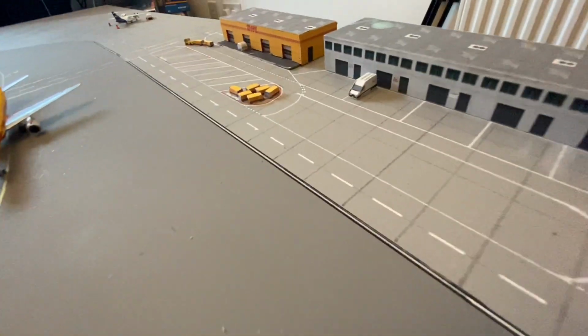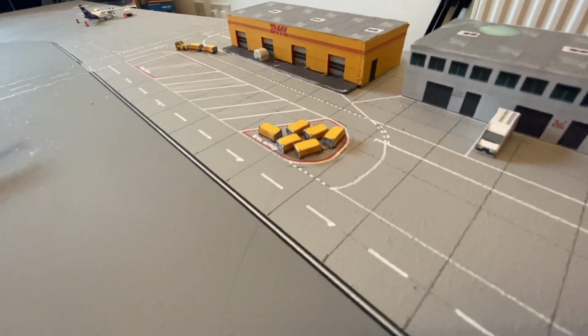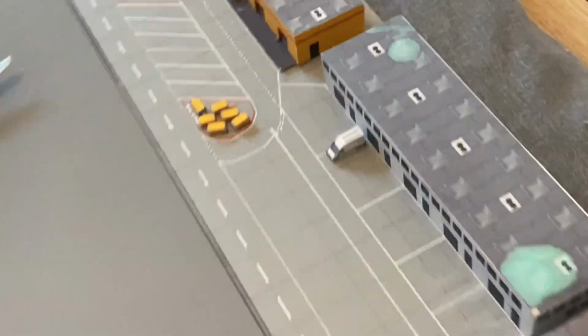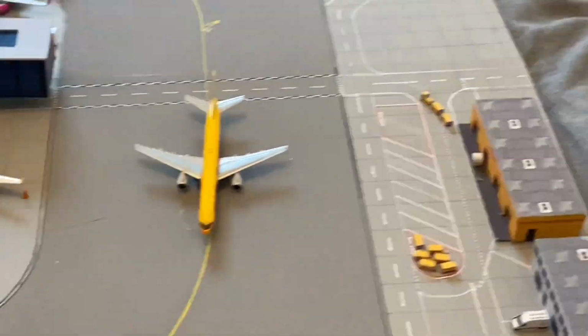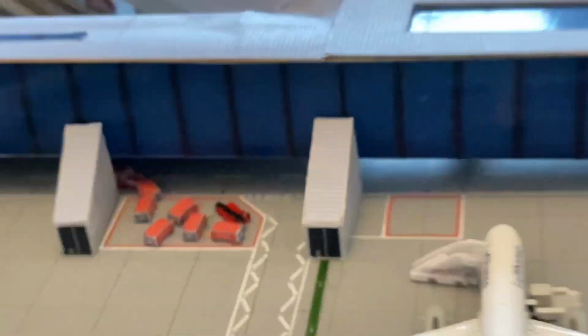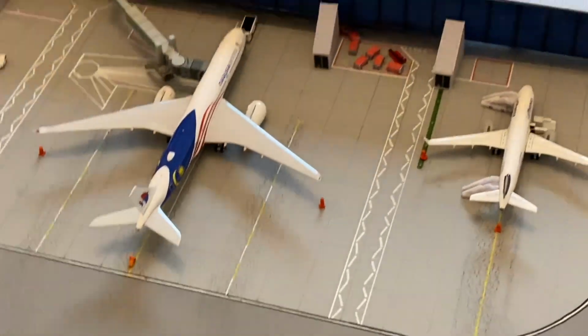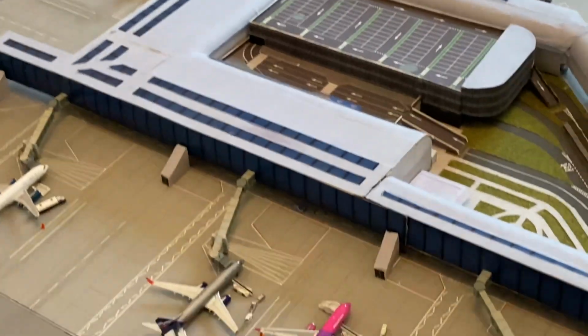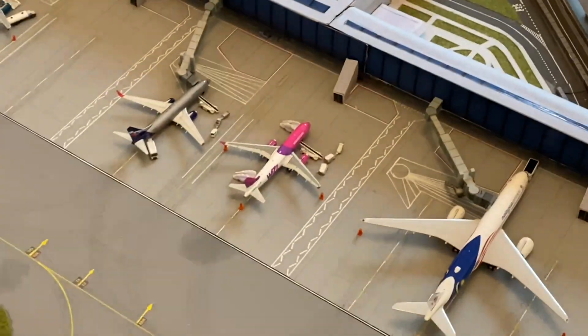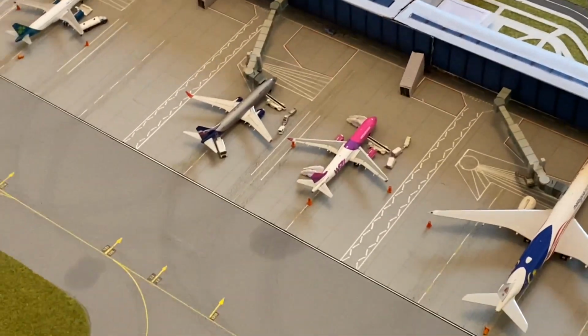I've glued down all my spare belt bits, so there's a little storage there for them. I might as well go into 2 times rather than bouncing around in 0.5 times. So we've got our unused carts there with a dolly running out there, and then we've got a Jet 2 one over here with some Jet 2 bits in it. Just adding to the storage areas as we go, and there's still a lot to do, and this project will probably never be finished, if I'm completely honest. But we will get there.